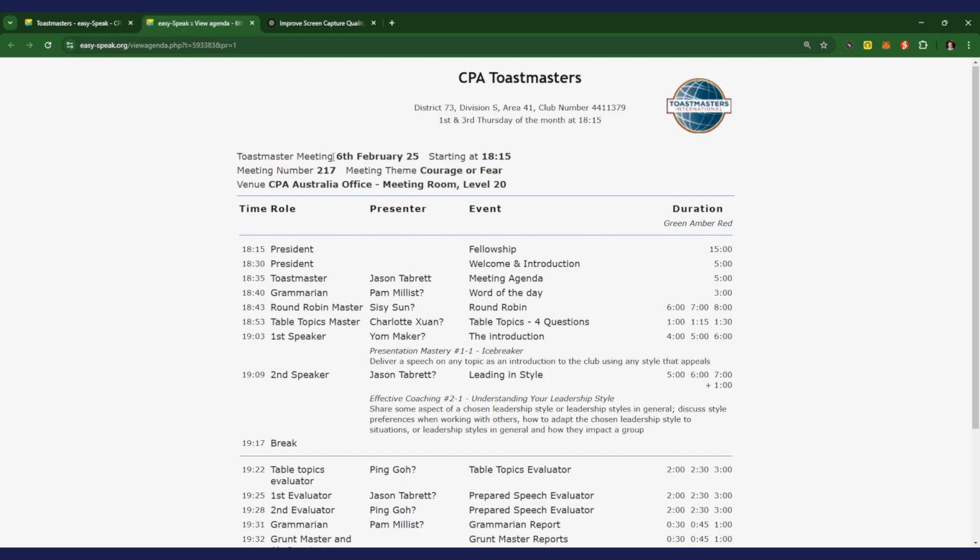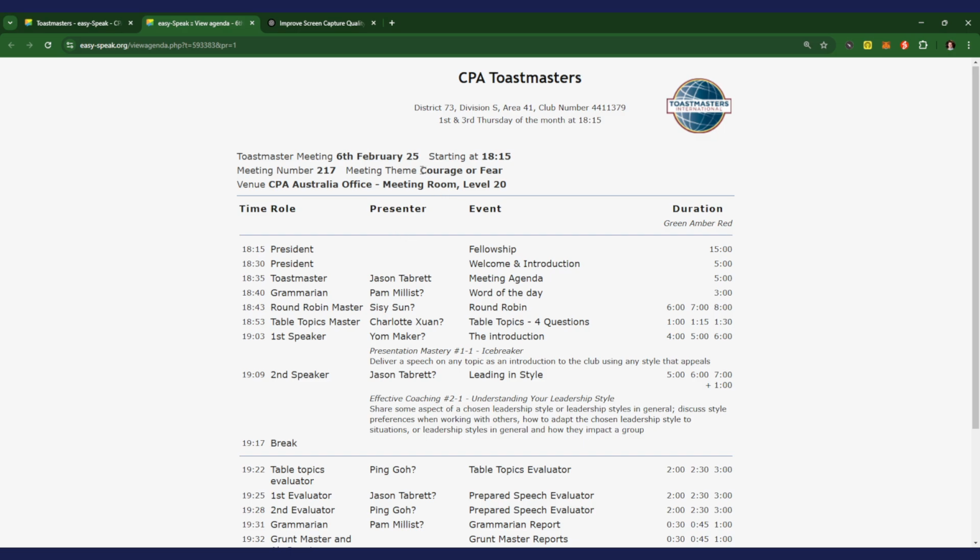So this one will come up. It's got that it was the 6th of February meeting. We started at 6:15, although in the meeting it's saying we're having 15 minutes of fellowship, which was just setting up and speaking to guests, letting them know what it's about, saying hi to people. It's not actually part of the meeting, but we want people to show up early so that we can start on time, which we try to start on time anyway, because it's part of following the agenda and meeting the time management.